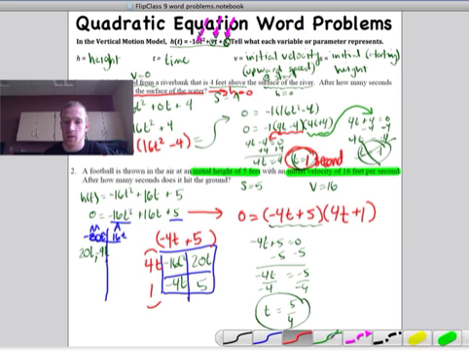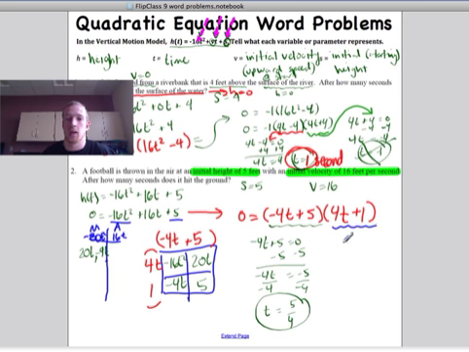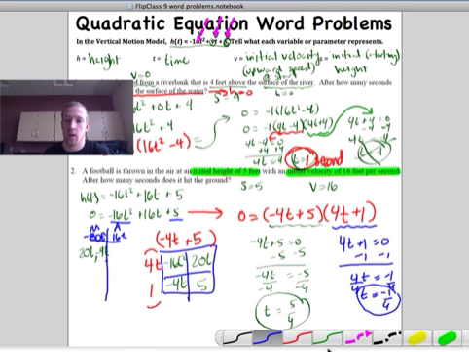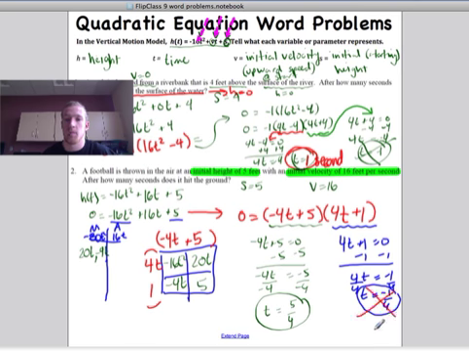And then just to show you that this gives us a negative time, which we're not looking for, 4t plus 1 equals 0. So we have 4t equals -1, divide both sides by 4, t equals -1/4. Alright, so we don't want this one because it's a negative time. So that doesn't make sense for our scenario. We're not looking for backwards in time before the ball was thrown. We're looking after it was thrown, how long does it take to hit the ground? So that's going to be 5/4 of a second. Or you can think of that as 1.25 seconds.